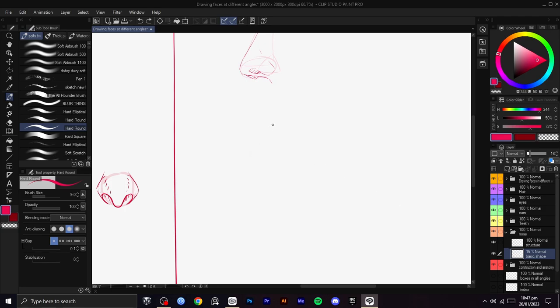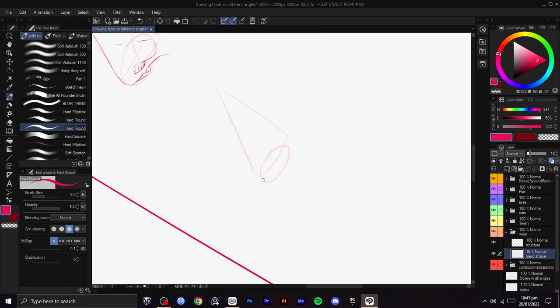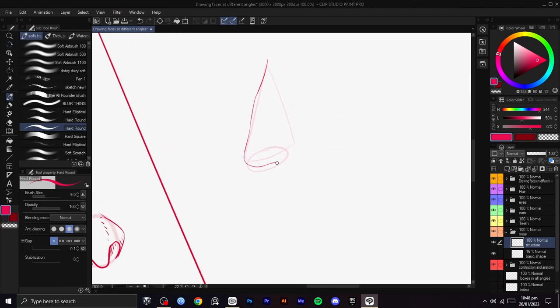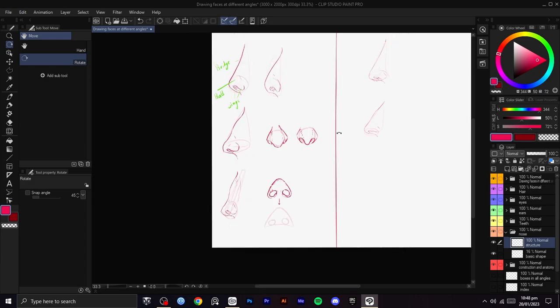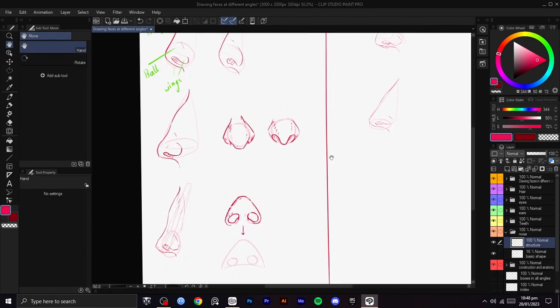Similarly, if you're drawing a nose with a bridge that extrudes a bit more outwards, the process is pretty much the same for everything when it comes to the nose. Like, go up, down, out, in. Similarly, draw the wing. Now you have a nose with a little bit of an arch. I have some examples of the nose over here too, so if you want to look at them, go ahead.